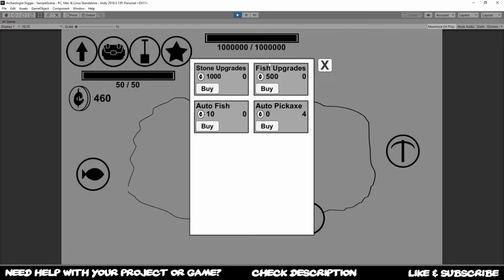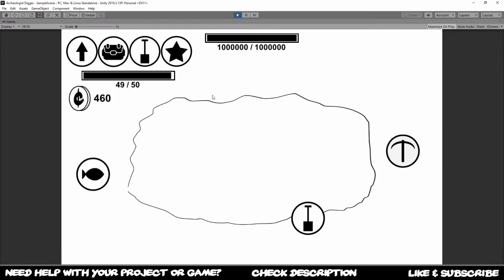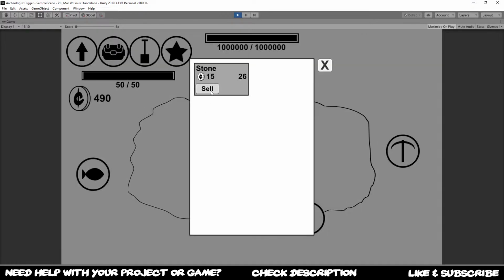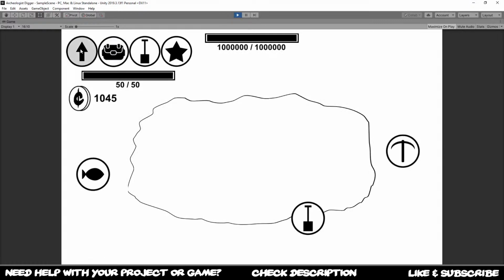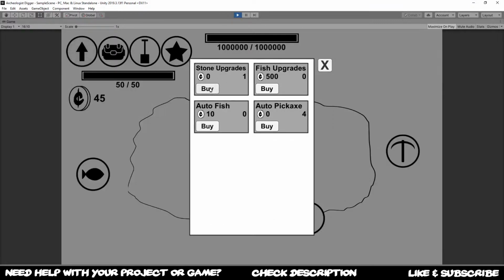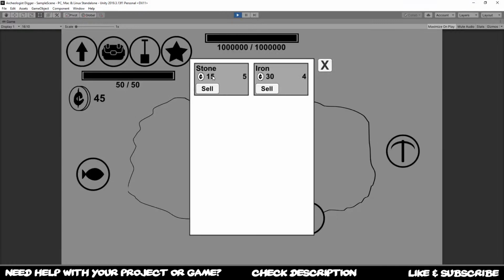If we now upgrade the stone upgrades with $1,000, so it takes a while, we need to sell quite some stones over here, like that. Maybe one more or two, so we see the values, and we now go and upgrade these. Instead of getting just stones, we should now get iron, and in the same amount. As you can see, now we get 4 iron at a time, so we can sell it for even more, like so, and we get even more money in the end. So we can sell all the stones. We don't get any more stones, which is okay.